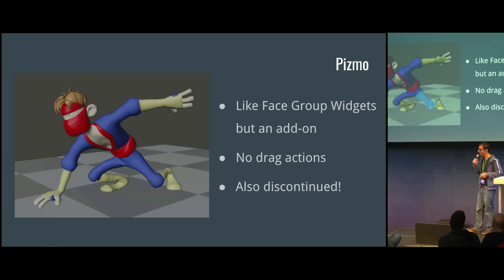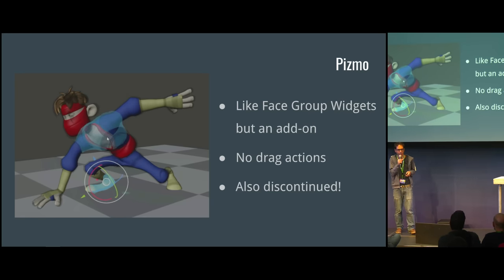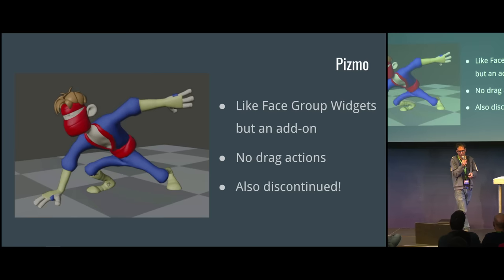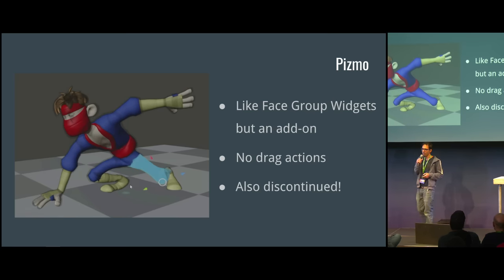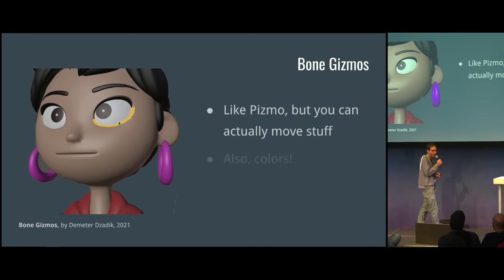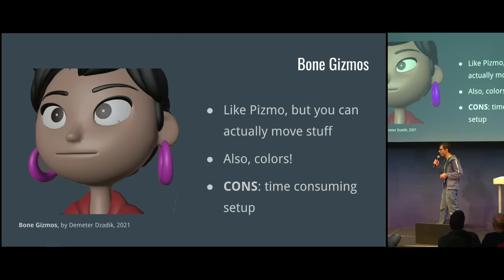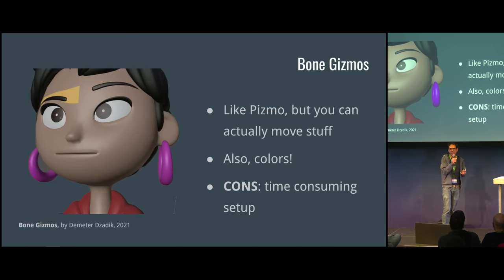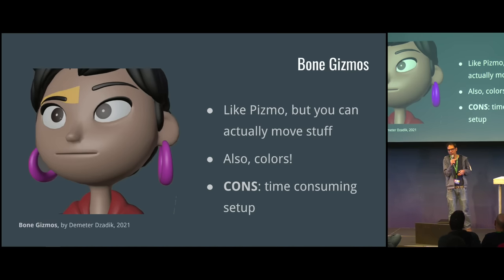I tried to work on that further, but then I stopped. The same fate that happened to the face map widgets happened to my Pizmo as well. So I thought it was the end — but it wasn't, because Zadig from the Blender Institute expanded from this and other ideas into something that can be used, something that can trigger actions. This is the bone gizmos mode that is part of the cloud rig. With a mouse click you can select bones, and by dragging you can translate or rotate them.